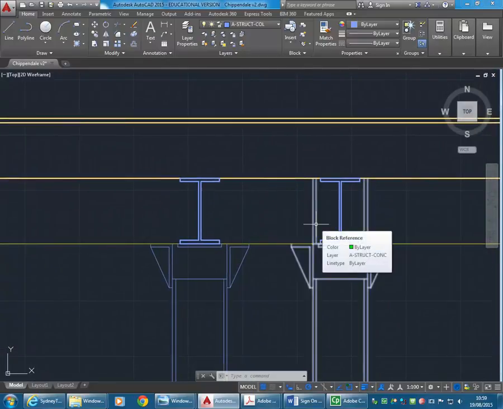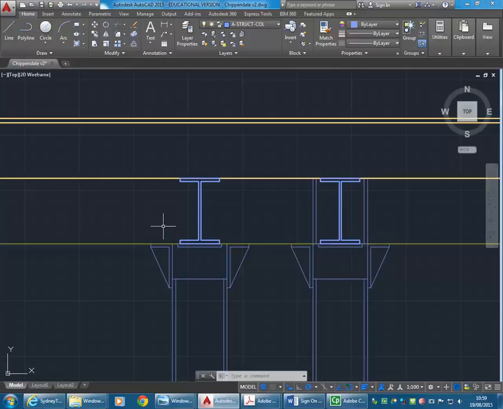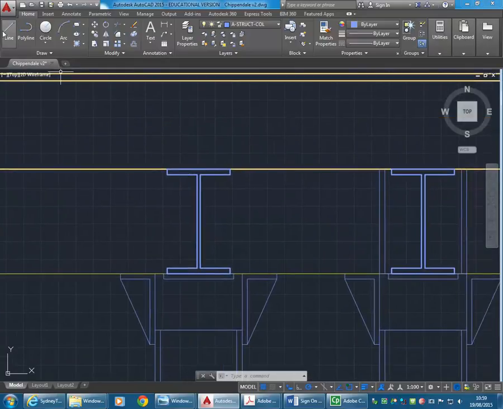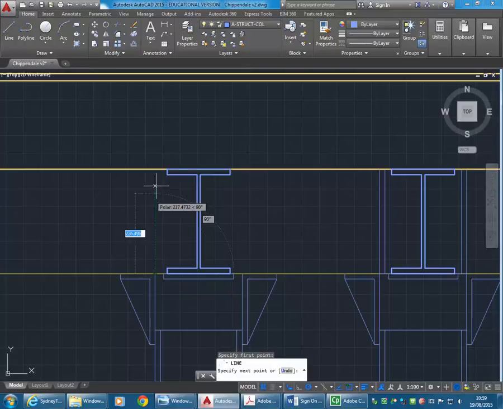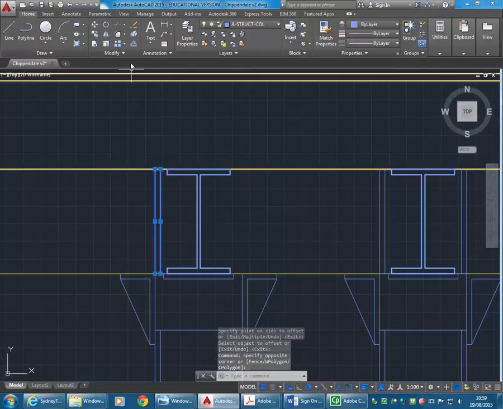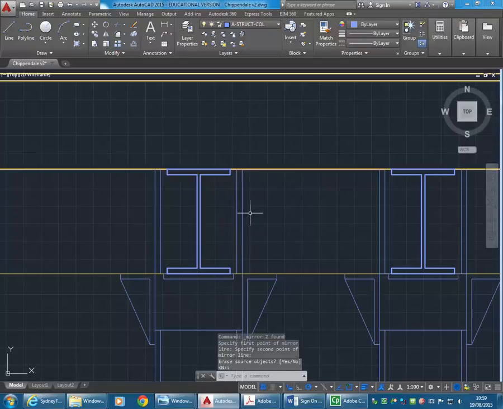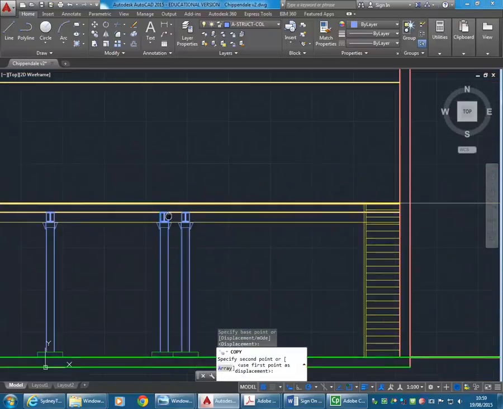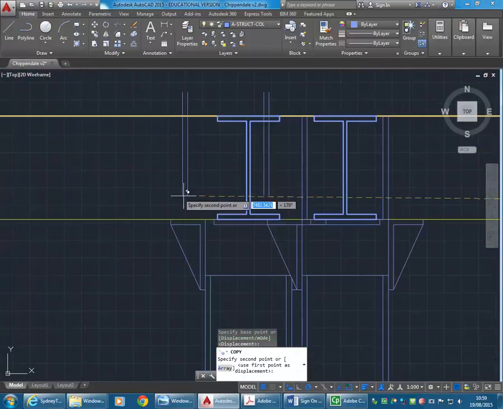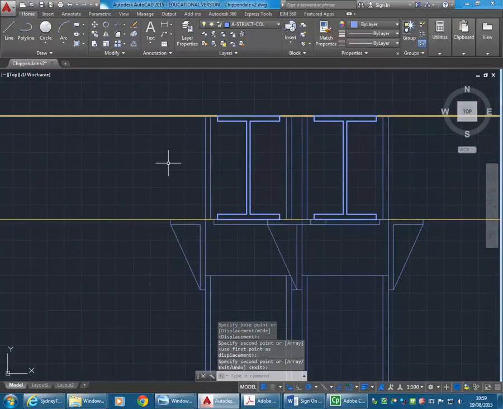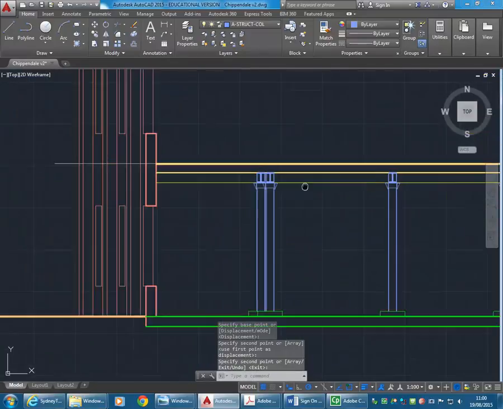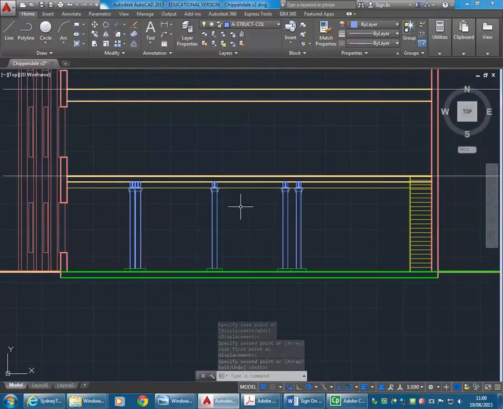That's right. So there I could either copy the lines across or just draw the lines. Doesn't take long to draw those extra ones in. And offset 15 again, mirror to the other side, and copy to the last one. And there we go. So that's it. And so now they look better.